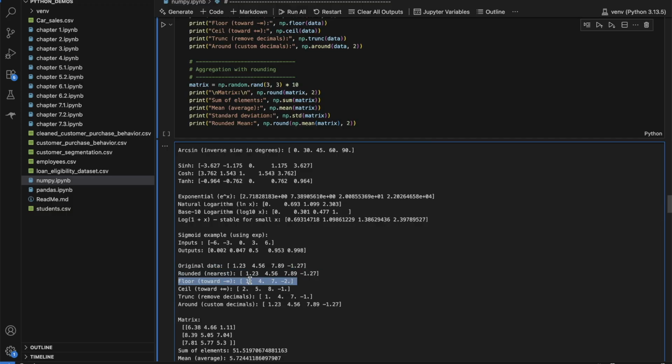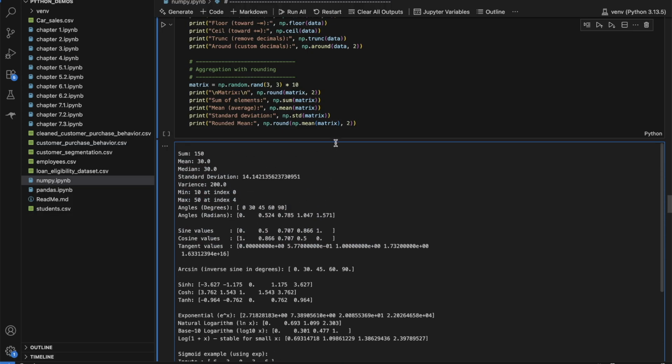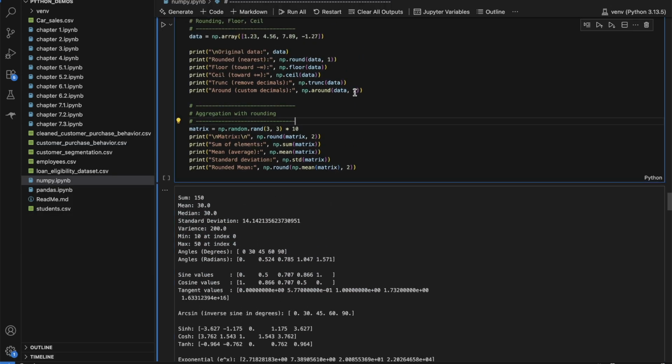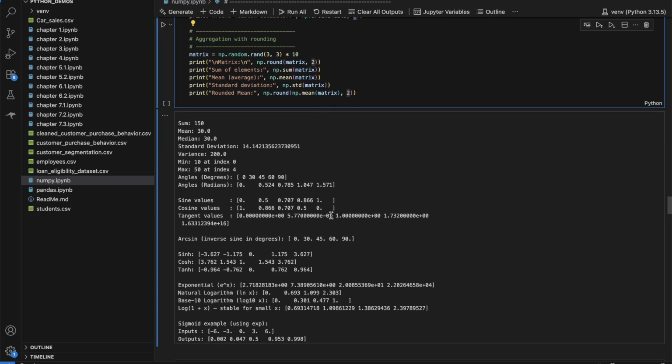Floor will take the lower integer of the numbers, and ceil will take the upper value of the numbers. For 1.23 the ceil is 2, right? Trunc truncates the decimal, and around takes the value based on some precision. So here you have to provide how many decimal places you want to keep, and according to that it will form the values from the original array.